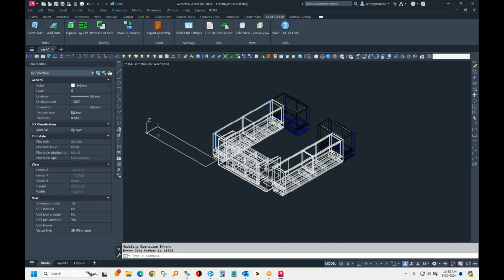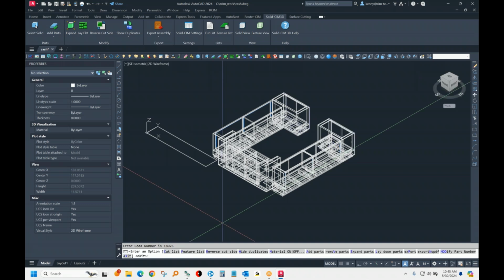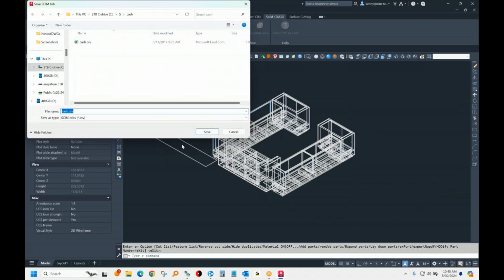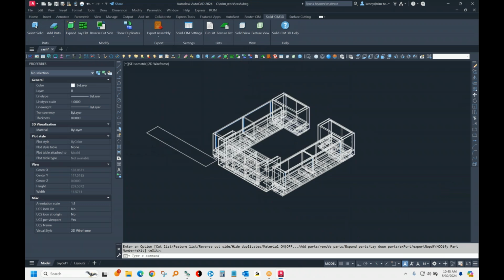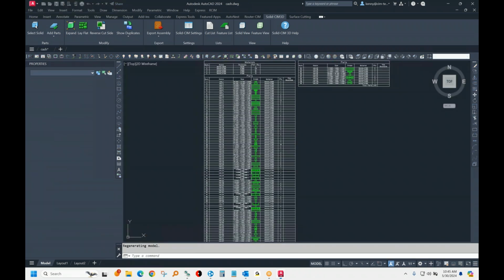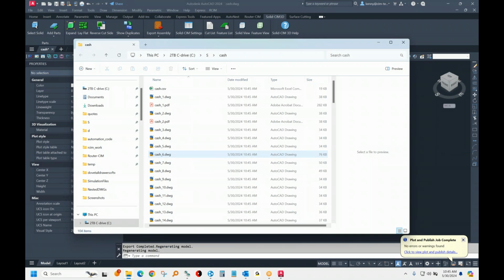So this takes a few seconds to do this automatic feature recognition, and then it'll output a CSV or an Excel spreadsheet that has all the parts and their materials and their quantities. Now, if you model in AutoCAD 3D or Inventor or SolidWorks or Solid Edge, then we also get the name of the part and the material. So here's an export button. This will create a CSV file. That is the cut list. That's got the name, material, and quantity of all the parts. And because they did not have a material specified, they're just going to call them out by thickness.